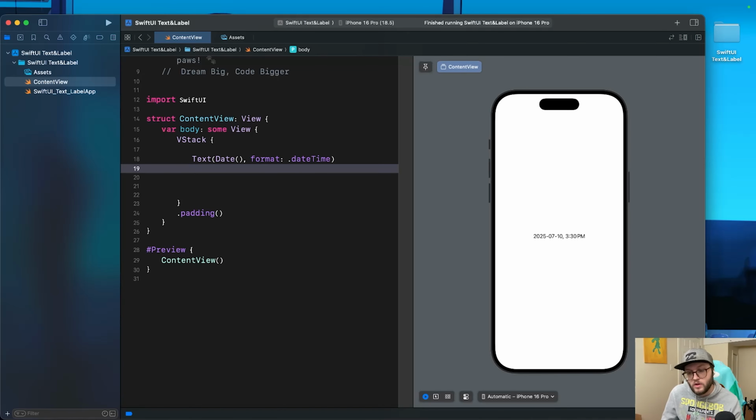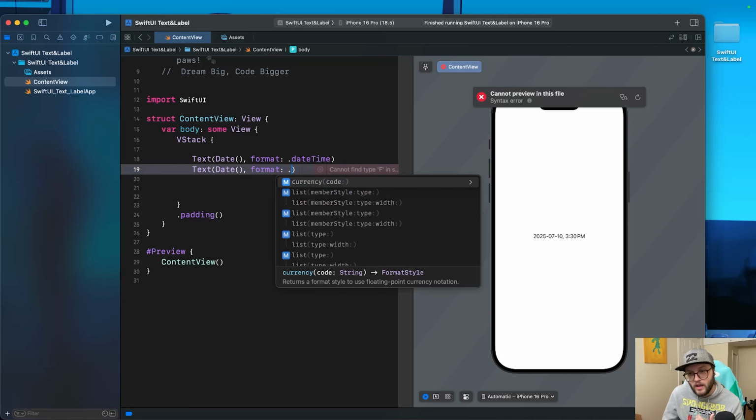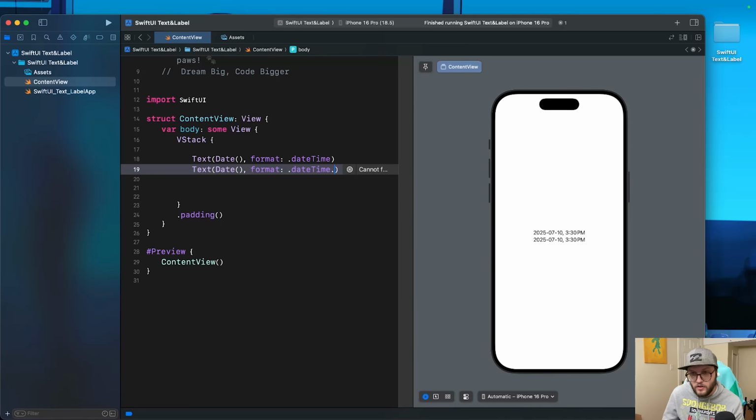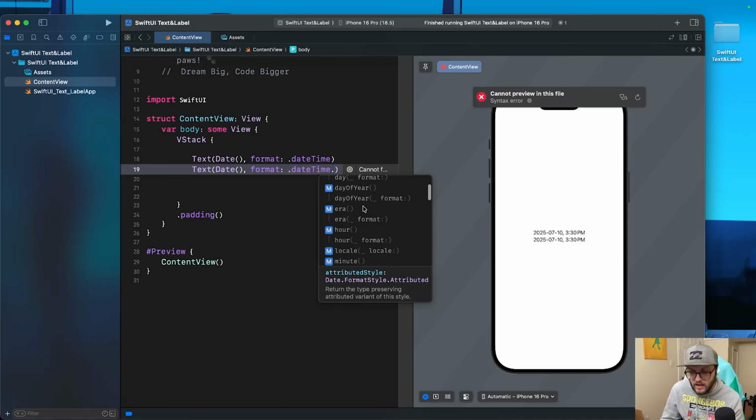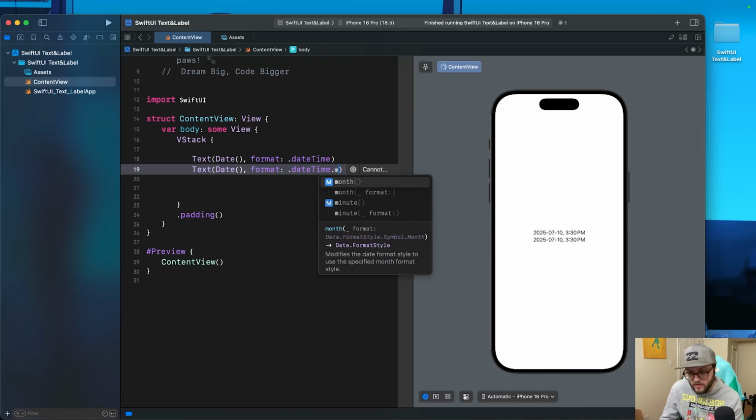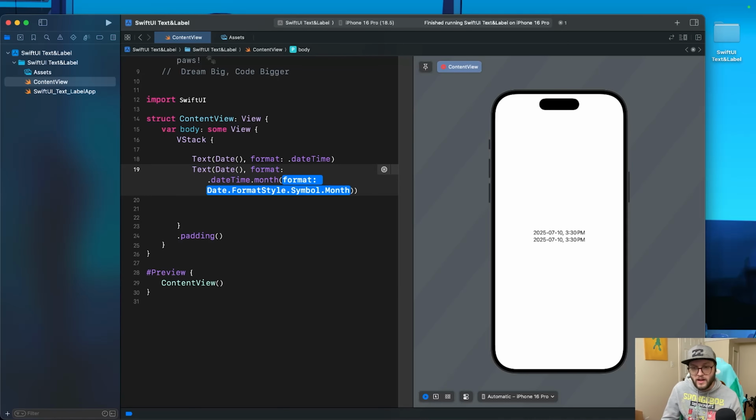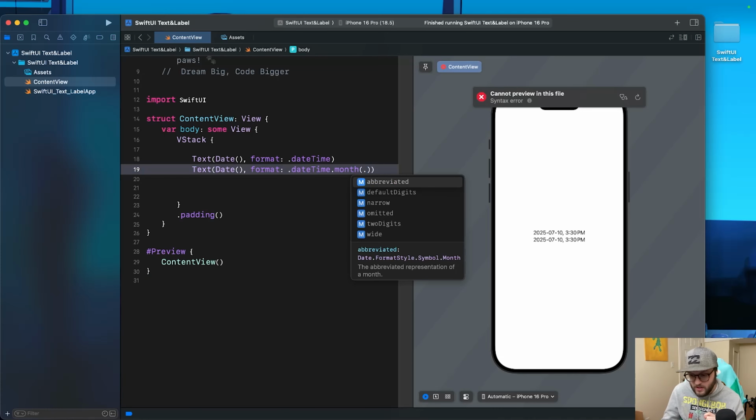If we also want to customize it a little bit further, let's go ahead and grab that date again. We can format it. This time, let's look at displaying it a little bit more in depth. We can use DateTime dot, and here we have the day of the year, minute, quarter. There's a lot of different things that you can grab. So let's go ahead and do the month. And you can even format the specific way that the month is being displayed, which is pretty cool. For this one, let's go ahead and set it to be abbreviated. Let's do wide, and this is going to be the full representation of the month.